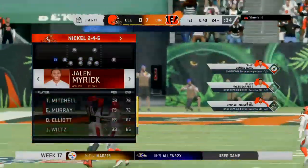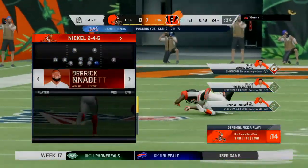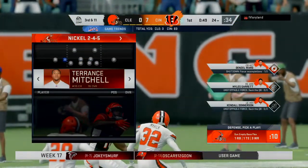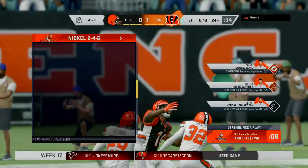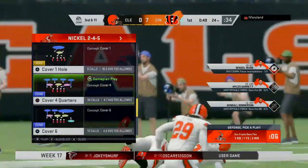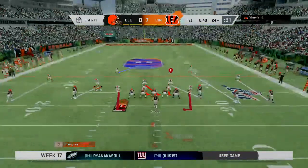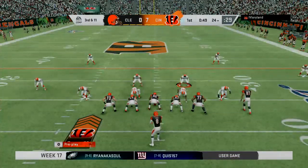Now it's third down. But one thing's for sure, when you get a big receiver and you trust him downfield, you're going to give him opportunities to go up and get that 50-50 ball. And he is a darn good big receiver. Unfortunately, that time didn't work out. Nice job defensively.